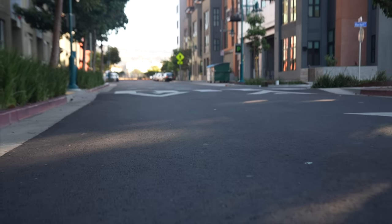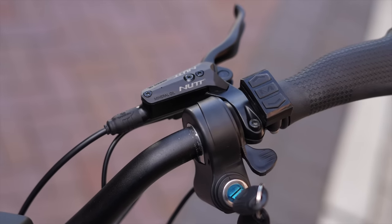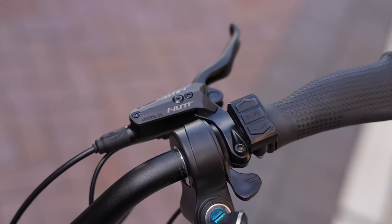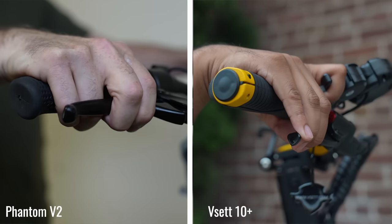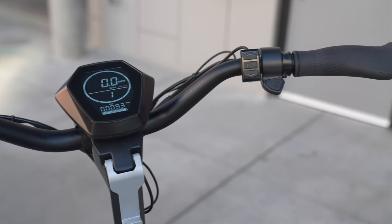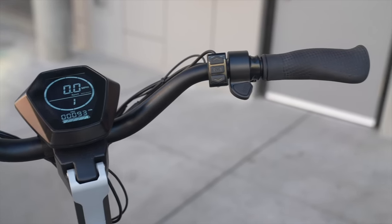When the V1 came out, we thought the hard plastic throttle lever looked and felt a bit cheap, but loved the ergonomics because it kept our brake fingers from getting cramped up during long rides. The new rubberized reduced dead zone thumb throttle on the Phantom V2 is a welcome upgrade.